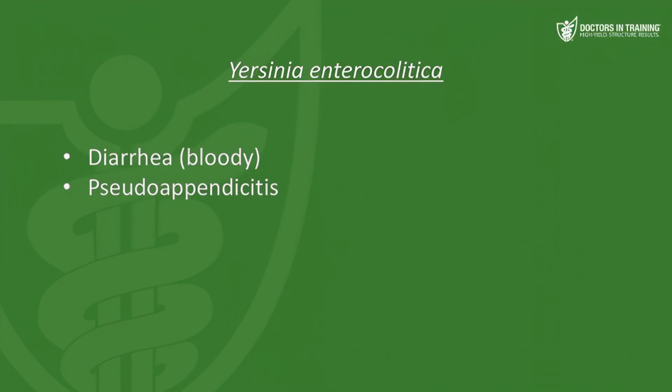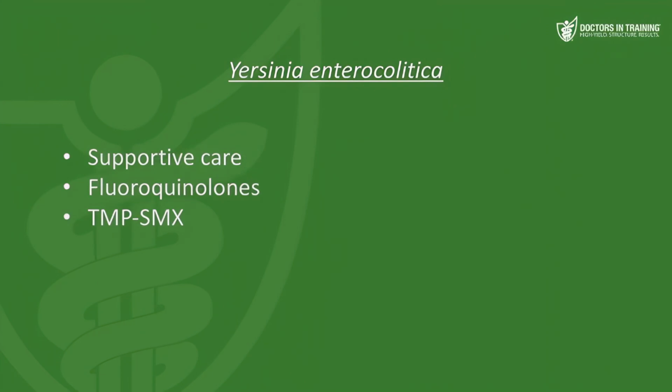One important syndrome to remember with Yersinia is pseudoappendicitis. Yersinia infection can cause mesenteric adenitis and a lot of right lower quadrant pain, which leads to the misdiagnosis of appendicitis and not infrequently to appendectomy. Treatment is supportive for mild cases. Fluoroquinolones or trimethoprim sulfamethoxazole is recommended when treatment is required.